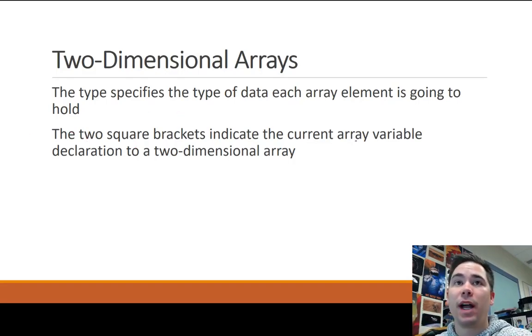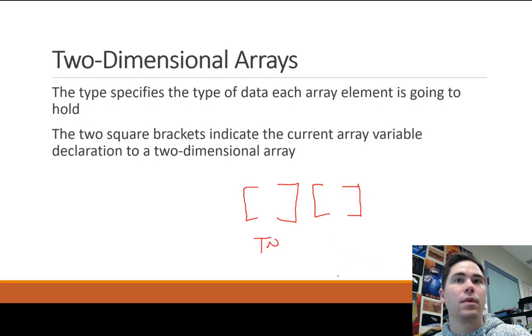The 2 square brackets indicate that the array variable declaration is for a 2-dimensional array. So again, that was this. I'm just going to say 2D.